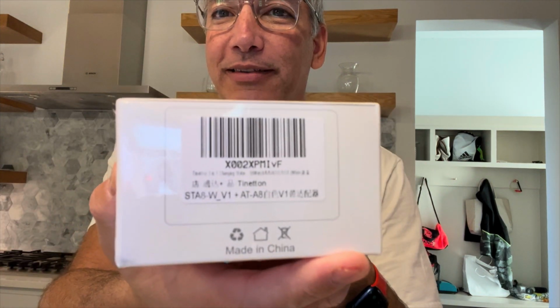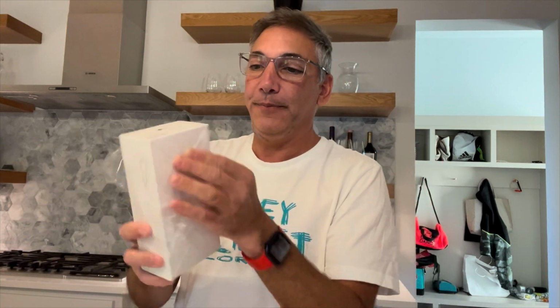And there's the information about the company on it there, you can see. But let's take a look and open it up if I can. Man, plastic's on there good. Okay, so plastic's off. And now, let's check out the charging stand here.